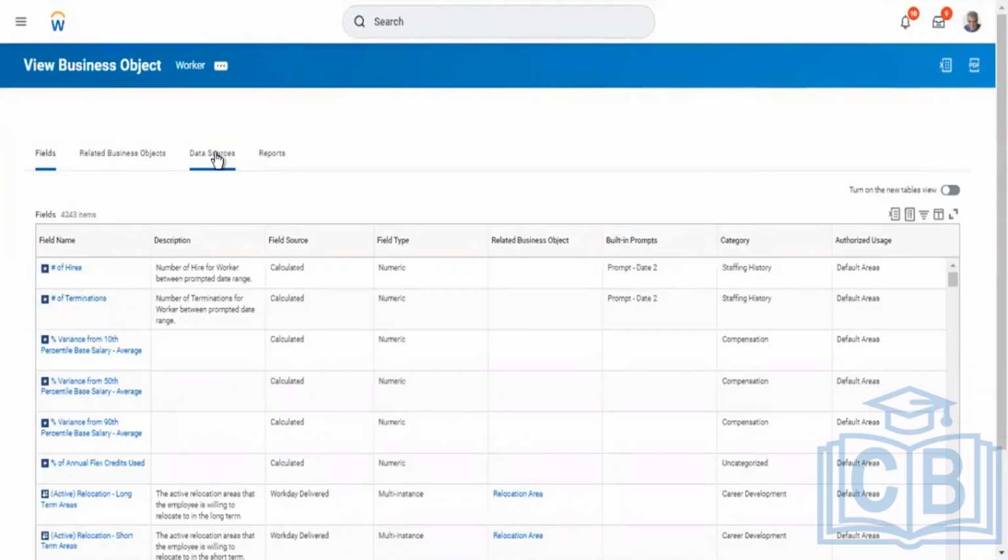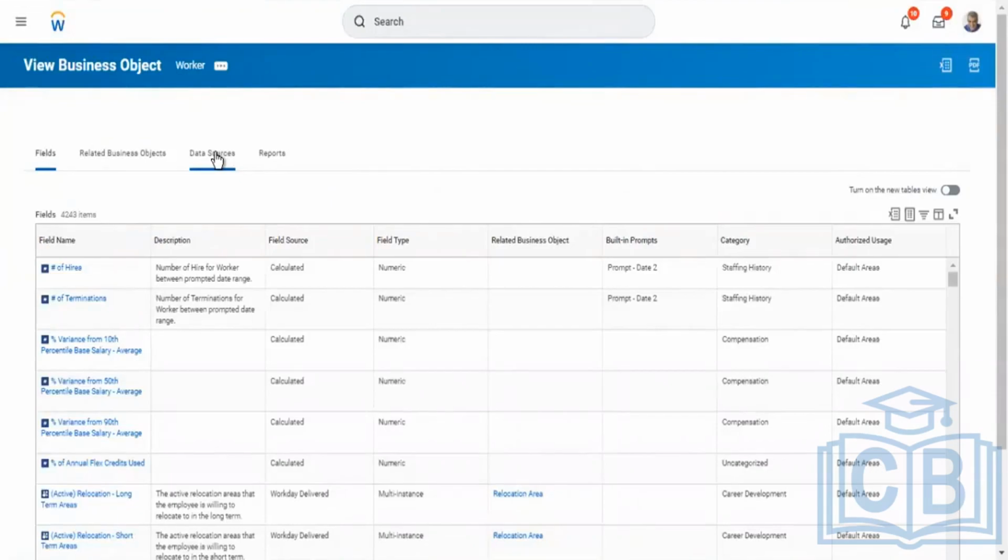If someone asks you in that way, there are multiple ways of dealing with such cases. You have employee review as a source. If you go with employee review as a source, you can get the data. Or, if a worker can manage this, go with the worker data, add the related business object as employee review, and get that. There are multiple ways of handling this kind of requirement.